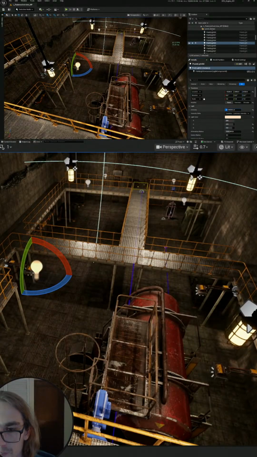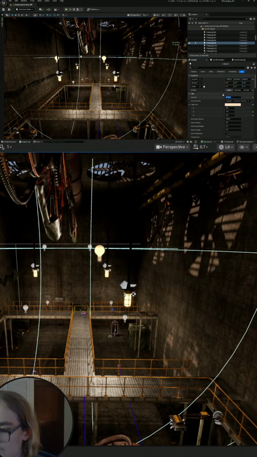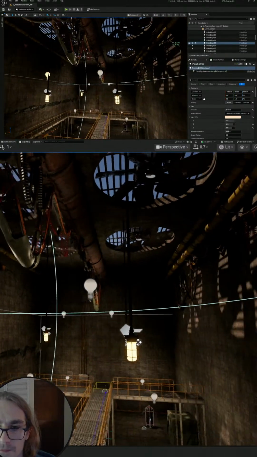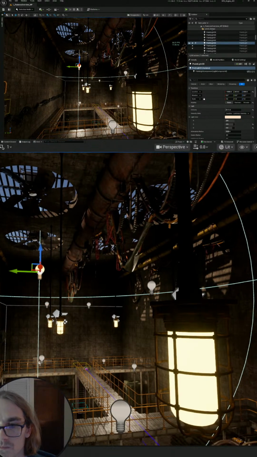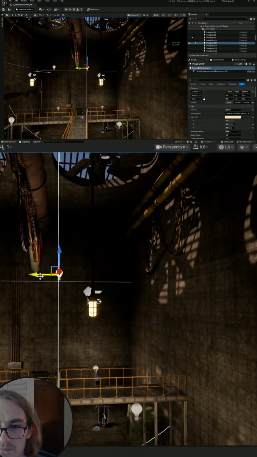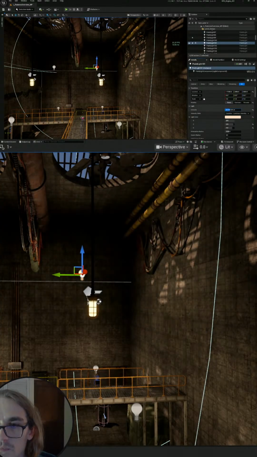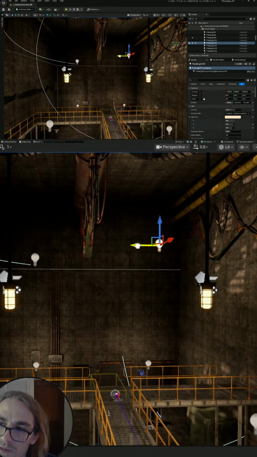Yeah, I have too many lights. Maybe deleting some of them. Could be better.